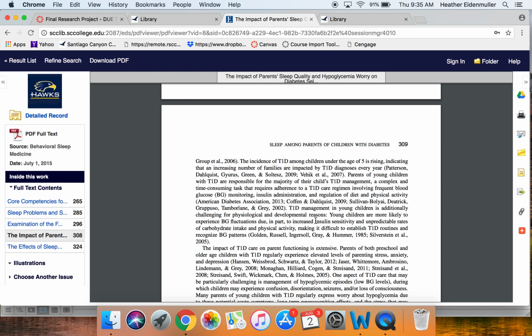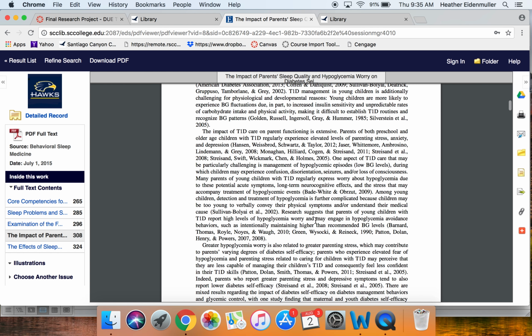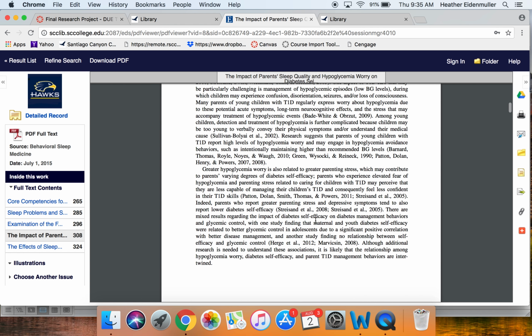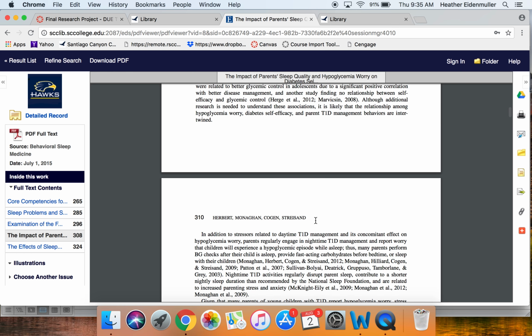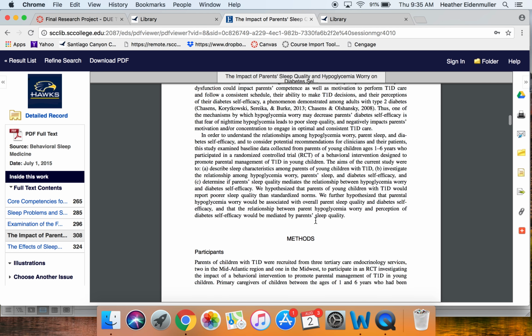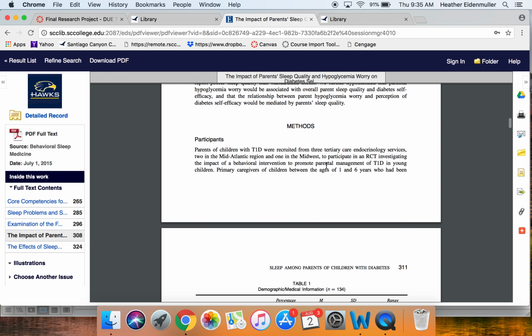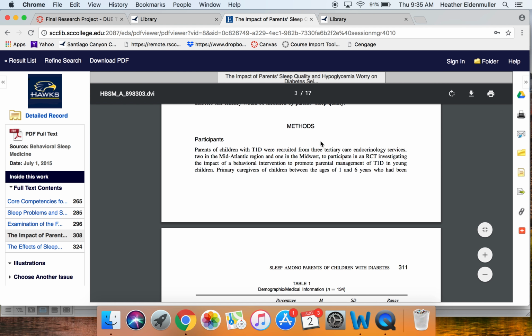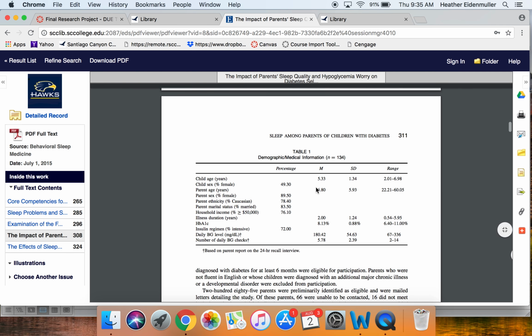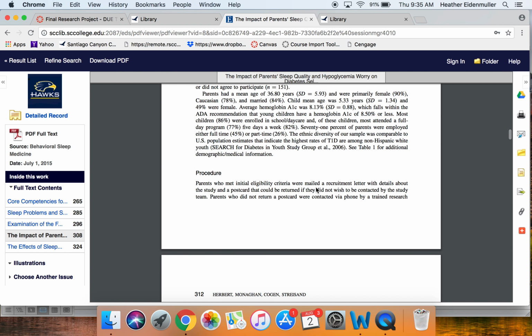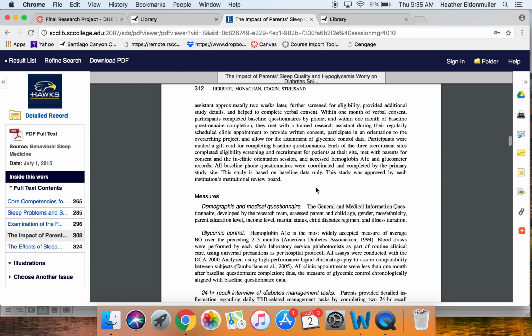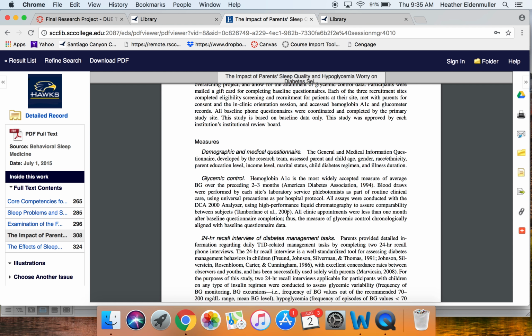For the study information, it's really important that you make sure you choose an article that has study information in there. And if you scroll down to methods, usually that's what it's entitled for the study information. That will have all the details for you for this particular assignment.